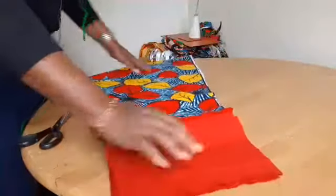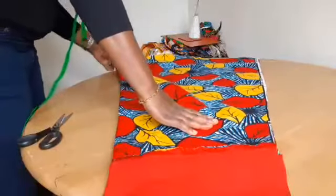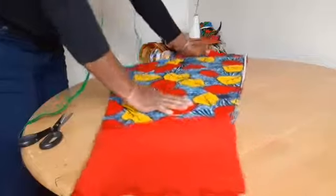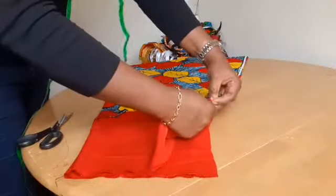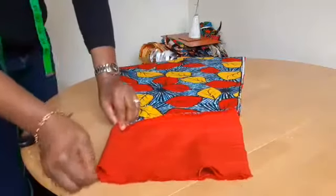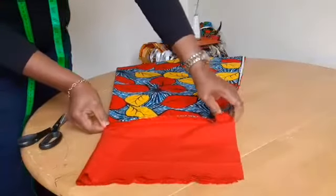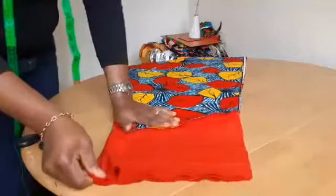So now we're going to place the pieces together. While you place them together, if your fabric is a bit slippery, you can use a pin. If you are having issues getting them placed together, use a pin, it's fine. Make sure the parts you had sewn are aligned, so that the back and the front are on the same level.